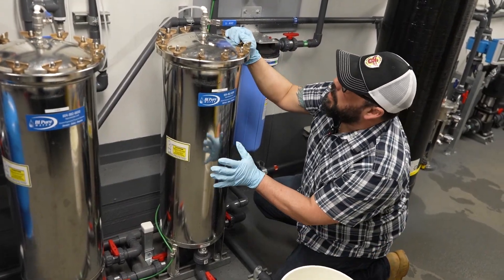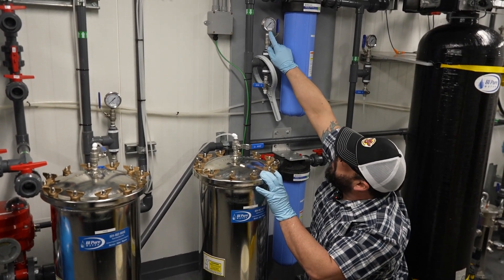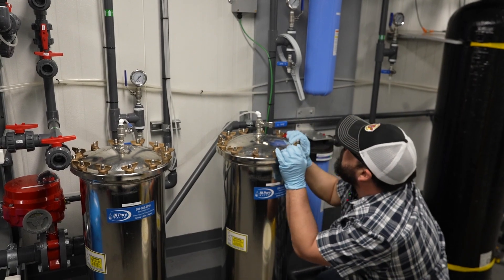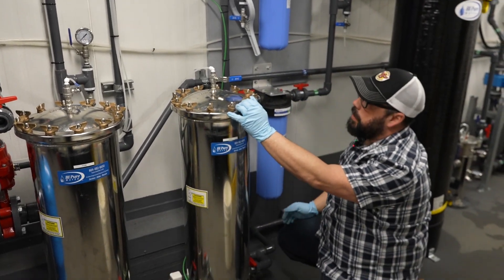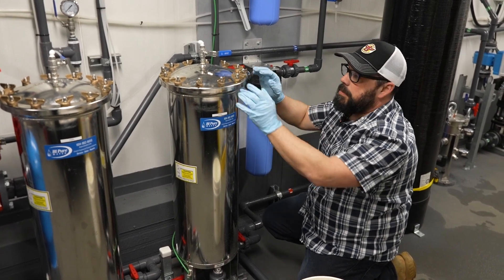These are run off of pressure as well. Visually, you have your pressure indicator PI 420 and your outcoming pressure PI 520. You monitor those for your inlet and outlet to get your 10 to 15 PSI differential between the two, so then you know it's time to change your filter.